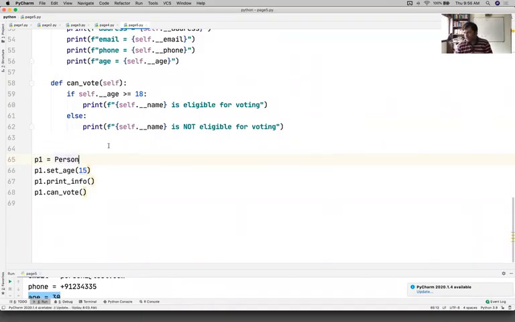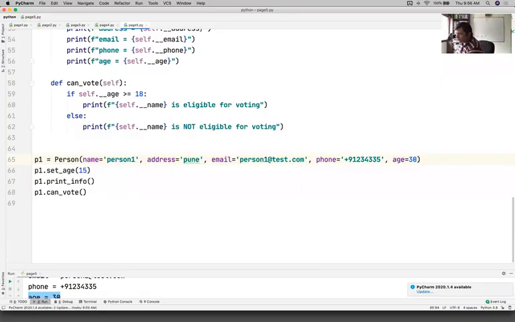And again, if you don't remember the order, you are in Python, so you can say name equals this, or address equals this, or email equals this, or phone number equals this, and so on. It's all up to you, whether you want to do it this way or that way. So yes, Adesh, that is required, and that is how we are doing it.